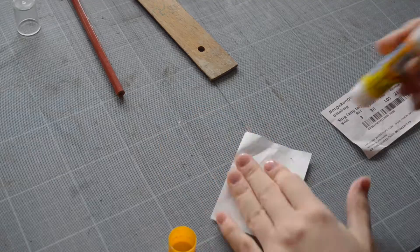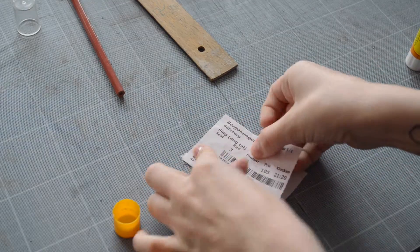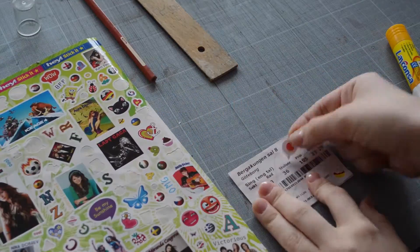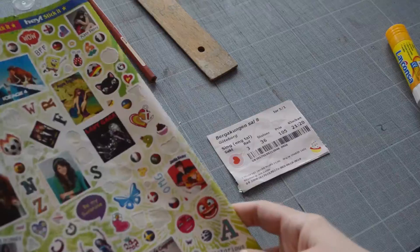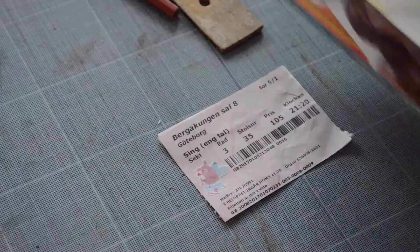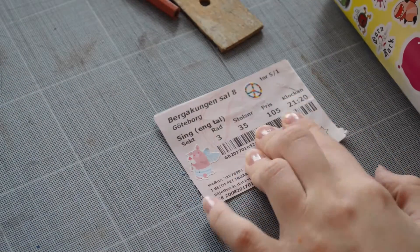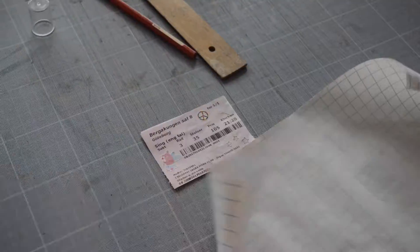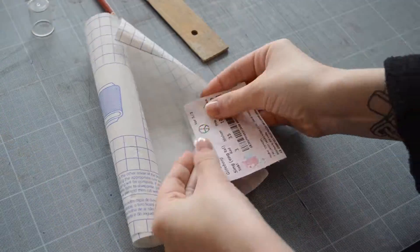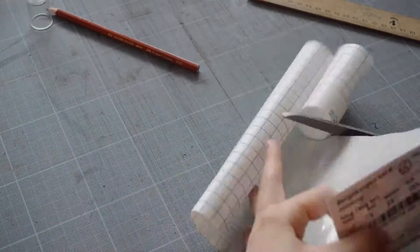For this last bookmark I'm just going to tape two movie tickets back to back — a movie I had a really good time watching — and put some fun stickers on them. I realized later it's not such a great idea using movie tickets, because the stamp actually wore away after putting the plastic on. So this technique works better with candy wrappers and such, but not really with movie tickets.